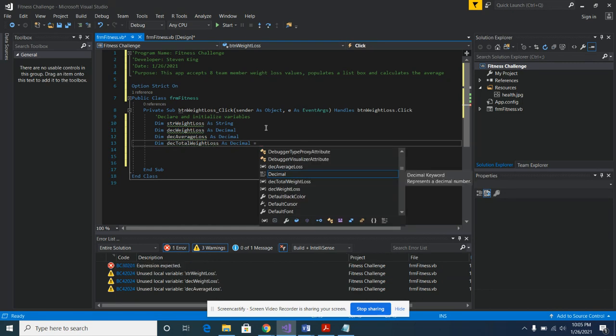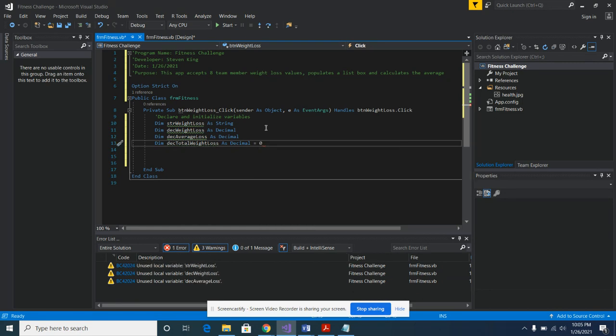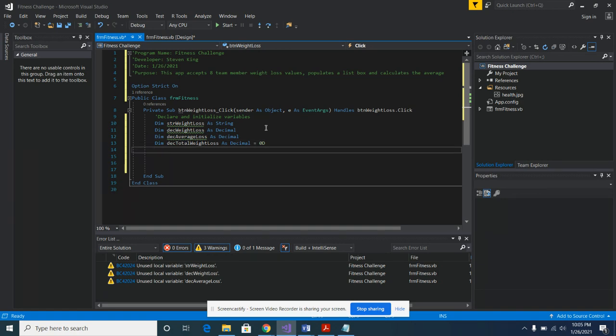And in the book, they're initializing this as 0. I don't think we really have to do that, but I'll go along with what the book says to do, just to make things easy for ourselves.